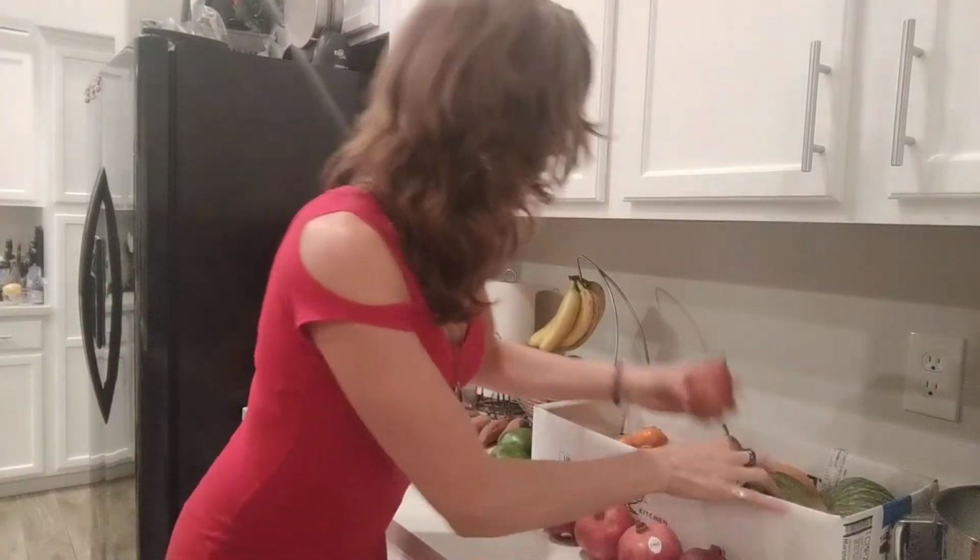And then I have some pears, and if you ever notice when you go to the grocery store, the pears are really hard and they don't taste that great. So I always leave them out a little while until they soften up, and then they're really nice and juicy. I have a recipe that uses pears in my recipe book, Rainbow Food Rocks, and it has, I think, a choice of pecans or walnuts, depends, my kids like both. I can't remember which one I put in the recipe book.